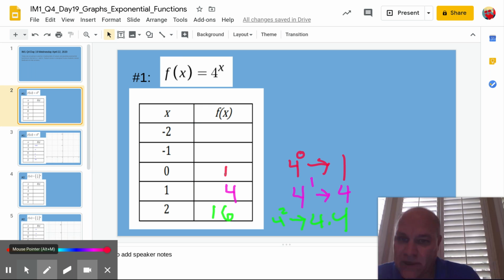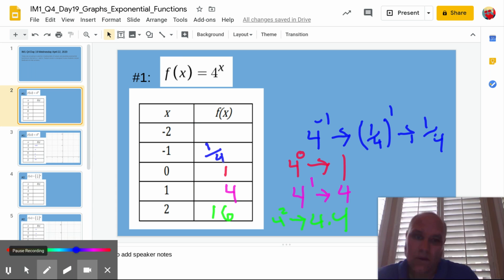All right, the bugaboo time. Negative exponents. All right, let's do the -1, input that for x, and let me know what you get. So 4 to the -1 power, we're going to change that to a positive exponent. To do that, we take the reciprocal of the base. Our base is 4 over 1. The reciprocal, you flip it, so it's 1/4. So 4 to the -1 becomes 1/4 to the positive 1 power. 1/4 to the 1 power is just 1/4.